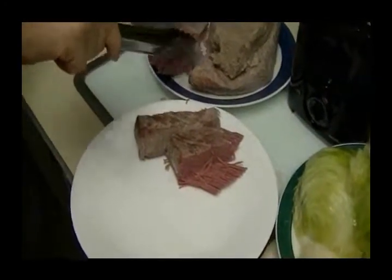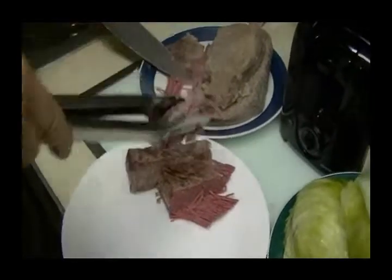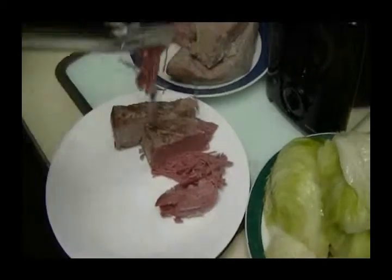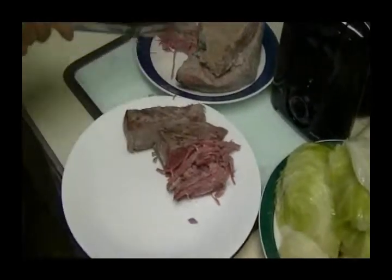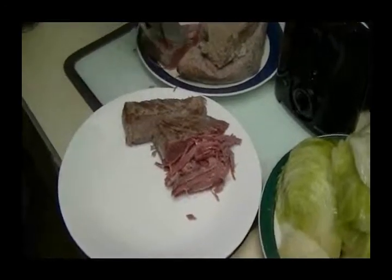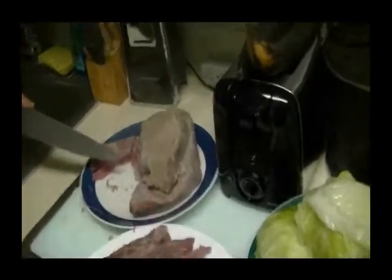This will make a great sandwich. Put it on toast with some mayonnaise and maybe some mustard. They make great sandwiches for leftovers, but since it's St. Patty's Day, you can also enjoy this with a side of Irish whiskey or Irish cream. Bailey's is really good to have with this.